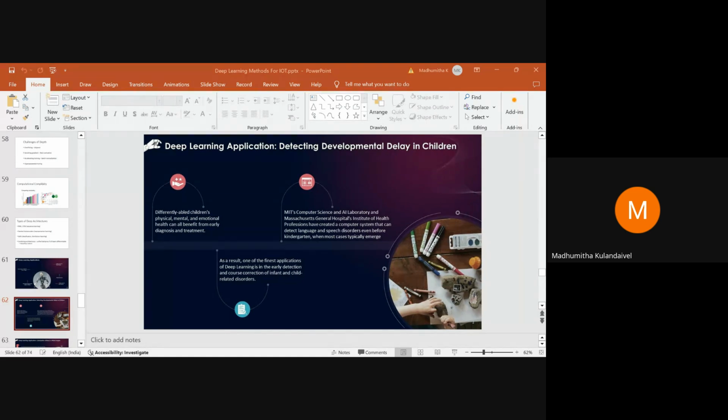Some of the surveillance applications are facial recognition. Whenever you enter a particular public space, face recognition plays a very important role. We also do object detection and deep learning systems, and for security mainly, like intrusion detection in IoT. So security also plays a main role. These are some of the surveillance applications.